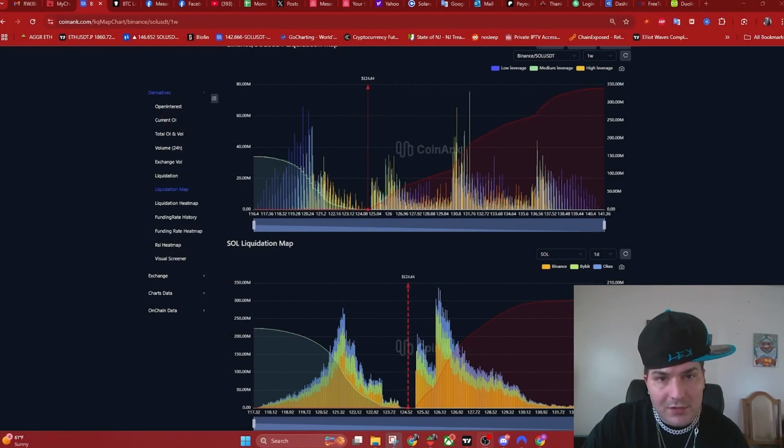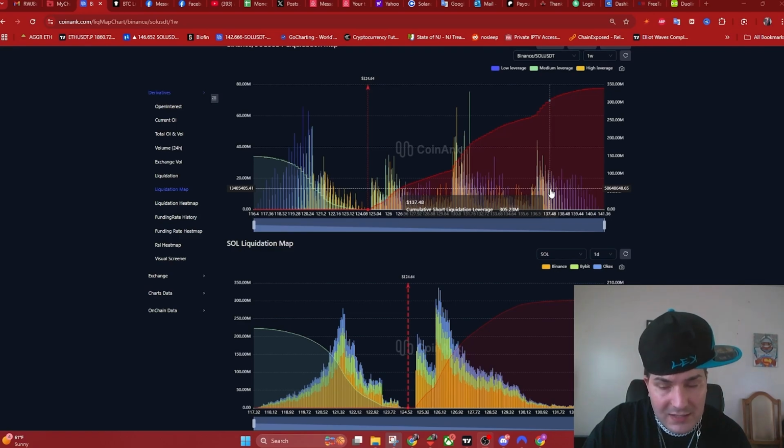All right, so here's our liquidity on Solana. What I'm noticing immediately is that we're running out of long liquidity on the weekly. It goes down to about that 116, 117 area, and that's it. And on the daily, it's right about the same place. So that's why it would be a good time for a bounce, because we have all of this short liquidity above us that needs to get taken out.